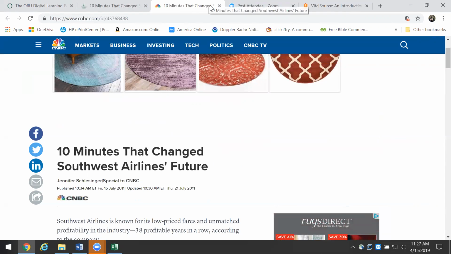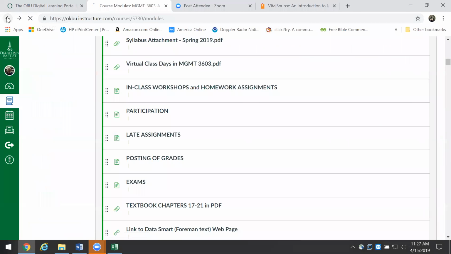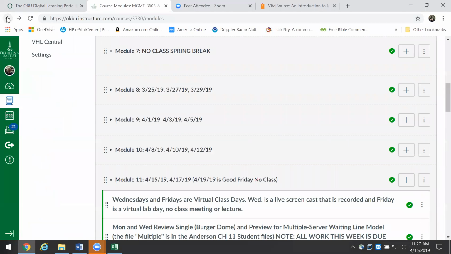Originally, one of the other things that they did was very clever. It was a pricing tactic. They said, okay, we're going to charge people to fly from point A to B for what it would typically cost for them to drive. So if it's going to cost me $100 in gas to drive from Oklahoma City to Dallas, I'm going to be paying $100 to fly there.